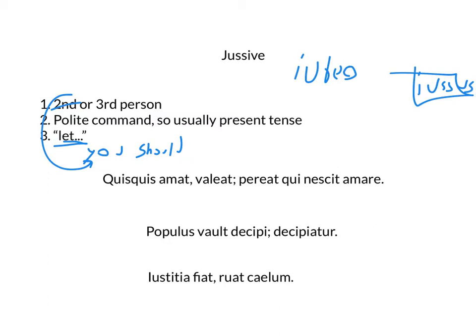Quis amat, valeat. Whoever loves, let him thrive. Notice the "let" there versus the amat, which is just the indicative. I like to find quotes that have the contrast between the indicative and the subjunctive. So whoever is loving, whoever loves, that's just indicative. Let him thrive, valeat. And then we have a kind of chiasmatic structure here, where in this one the first thing is the indicative, then the subjunctive, and here we have the subjunctive and then the indicative, and so you get that nice chiasmus structure.